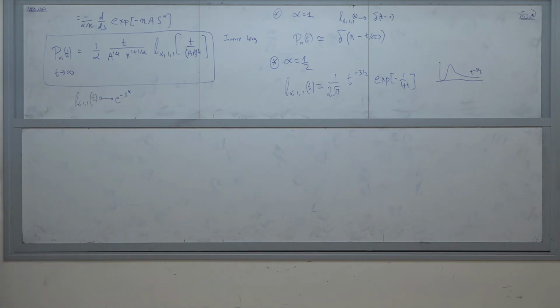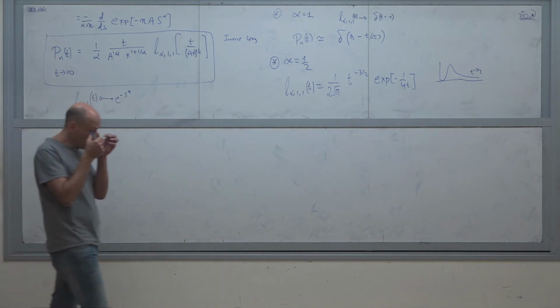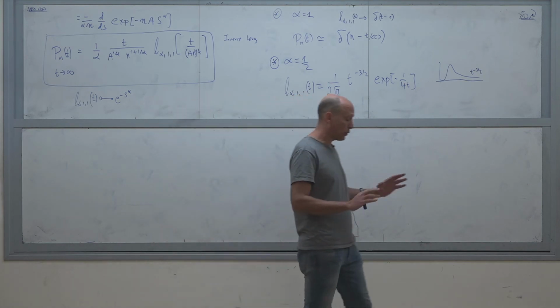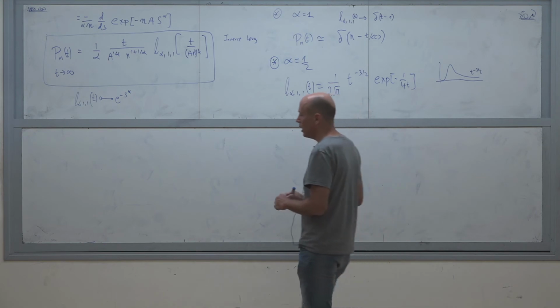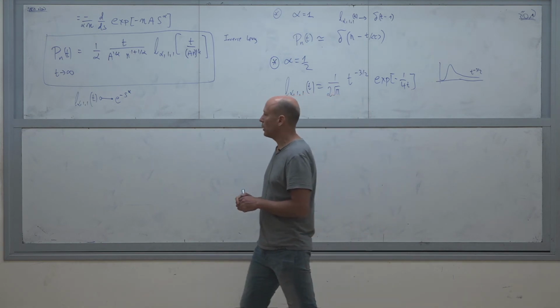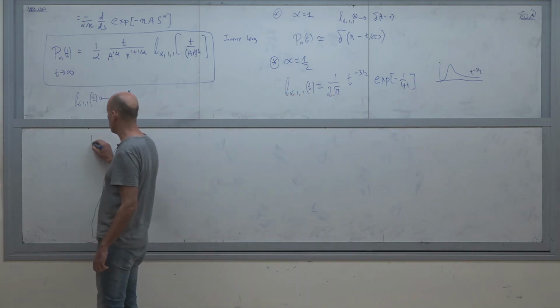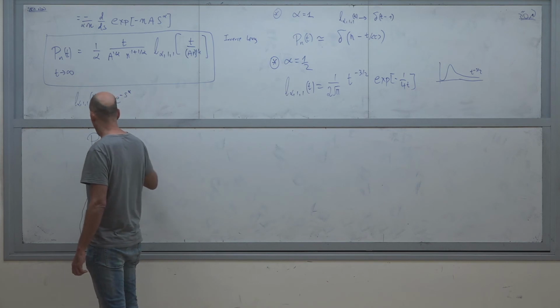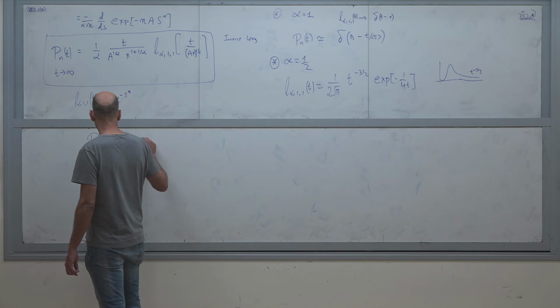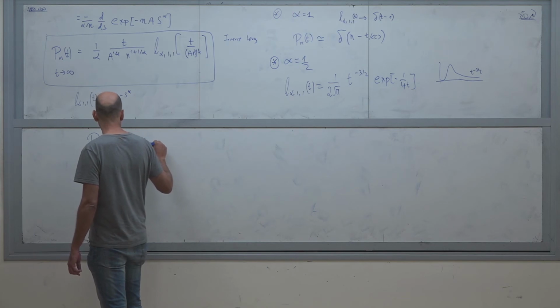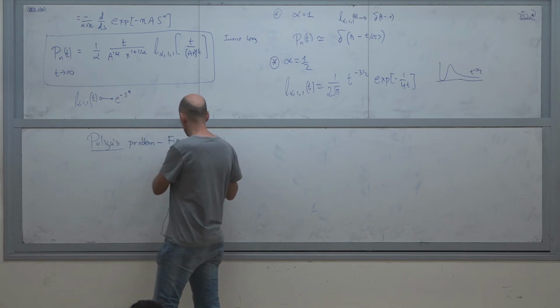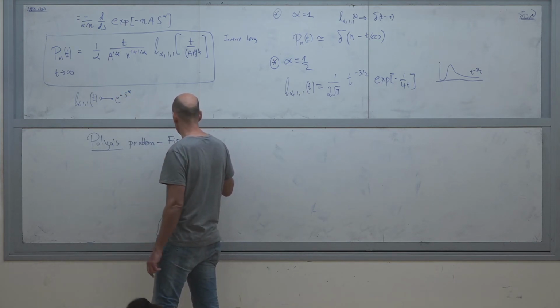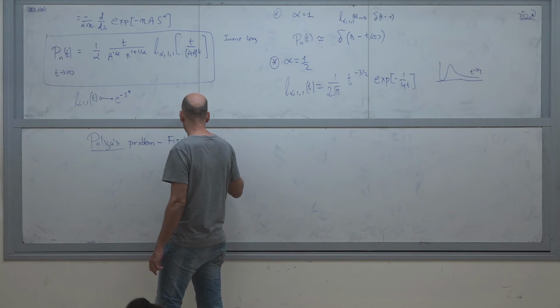Now we are going to treat usual random walks, no anomalous, no diverging mean. All this stuff does not exist now, and we're going to treat a problem which is called Poisson's problem. Poisson was the mathematician who dealt with a very broad class of questions which are called first passage time problems.